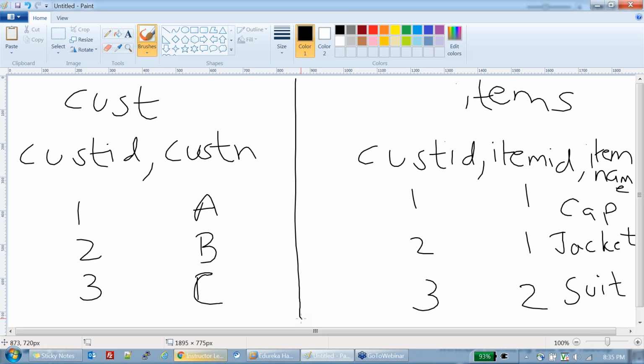Now if I do an inner join on these two tables, on which condition would I join? I would definitely join on customer ID. So let's say I join my customer table with my items table. What would be my output?